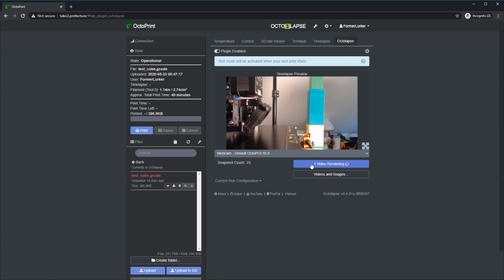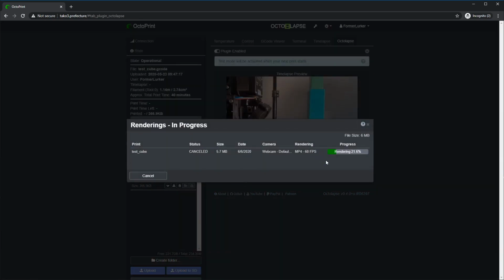This means that a video is in the process of rendering. And if you click in here, you get a little progress, like how complete it is. It kind of shows you the rendering progress. You can see what print, the G-code file that you used to print, how the print ended. So the status, maybe it shows disconnected or completed or failed here. In this case, I canceled it.